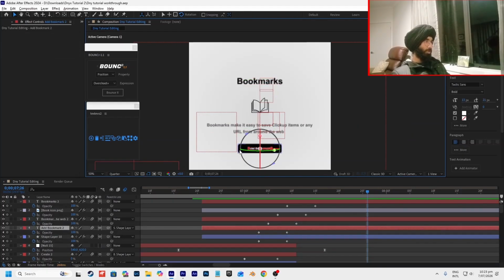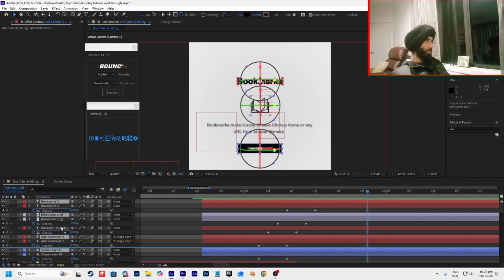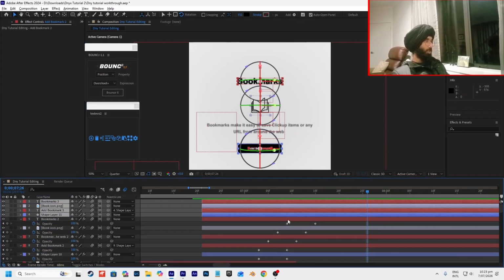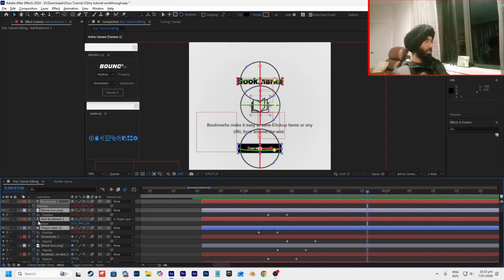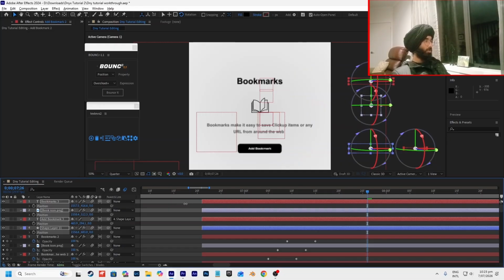So this, and this, I'm going to duplicate it and drag it up here. And I'm going to click P for position, and delete all of these keyframes. And I'm literally going to drag them to the right, so over here. Just like that.